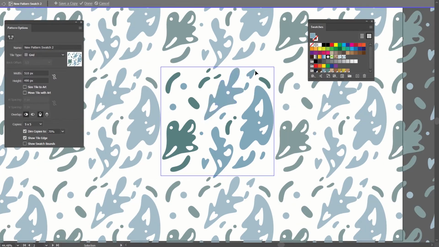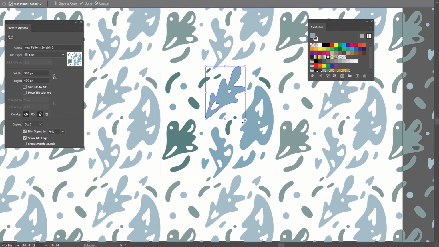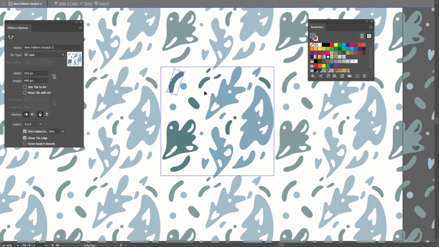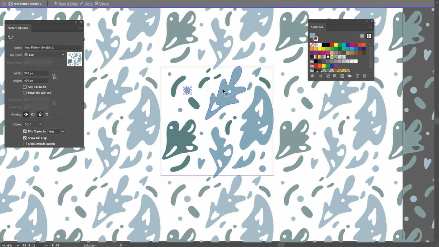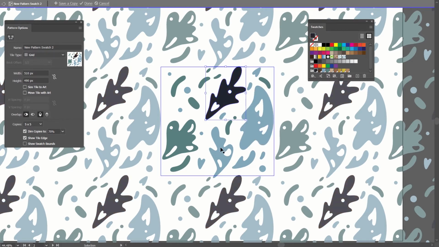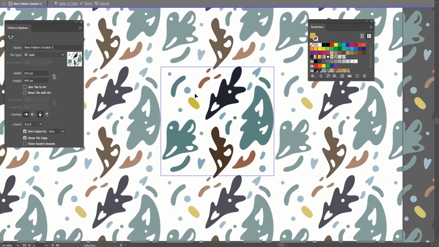So if I decide to choose just a simple grid pattern, I can move stuff around and resize some elements and help even out some of those awkward spaces. So we'll move some into those spaces right here. Maybe we can even resize them to be a little bit smaller. And then just like that, we even up the space just a little bit. I'm also going to change the color a little bit to give it a little more contrast and to make it a little more interesting. All right, I think that's all right.